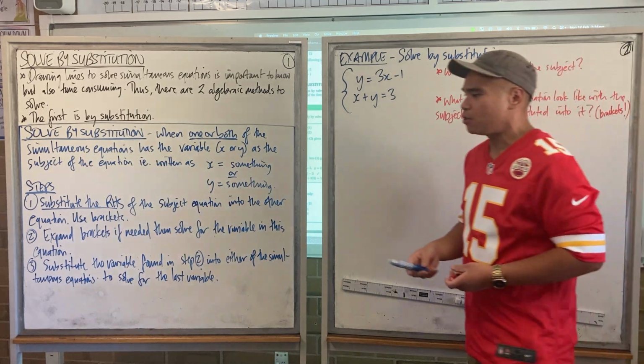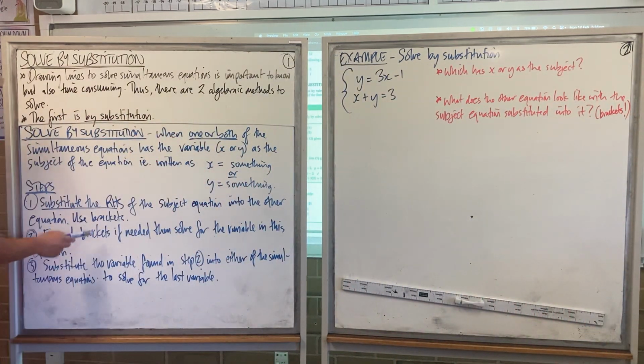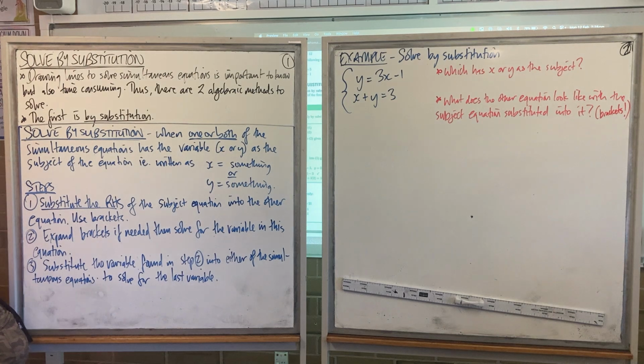What are the steps to it? Substitute the right-hand side. Actually, before I go on with that, what does substitute mean in general? If I was playing a sport, if you're being substituted, what am I saying? Yes? Swapping, pretty much. Swapping or replacing. This is the same in maths. So solving by substitution is replacing one by the other and then solving.